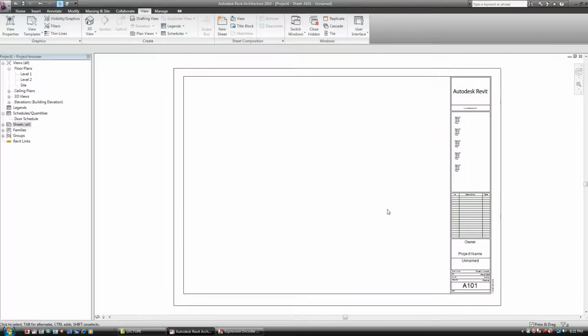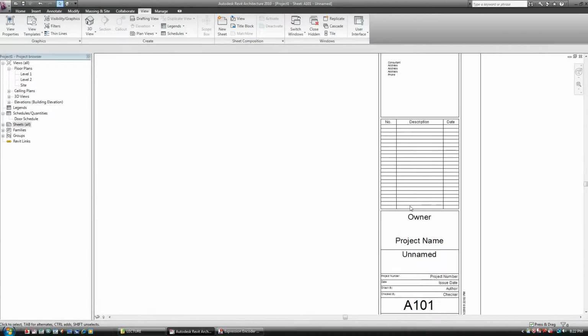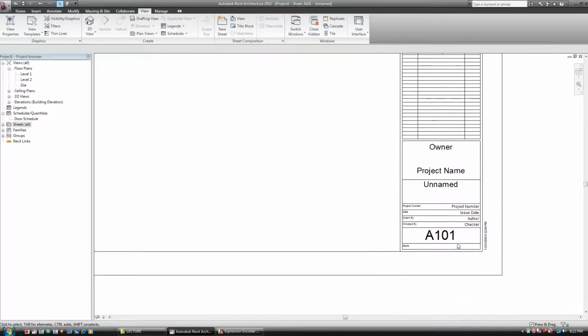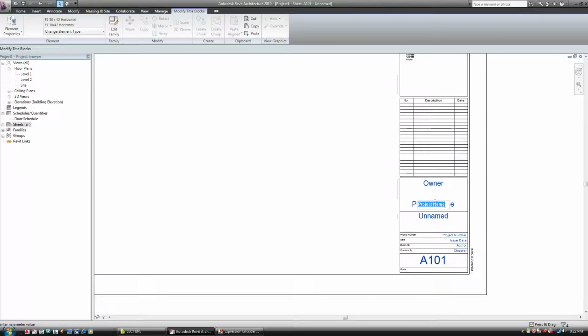This is a standard, let's call it a family or a block, if you will. If you notice, owner, project name, the sheet number. You can change a lot of this by just basically under project name, we'll call it MDC Revit class, and whatever you want to name it under that project, and we'll just say lecture number 7.